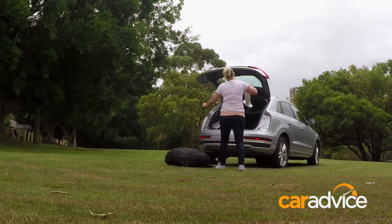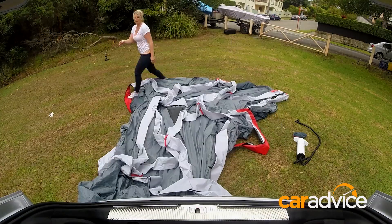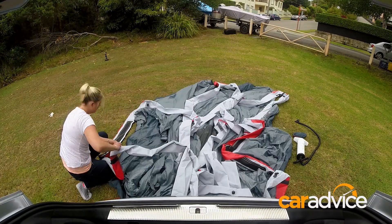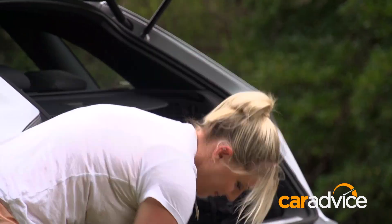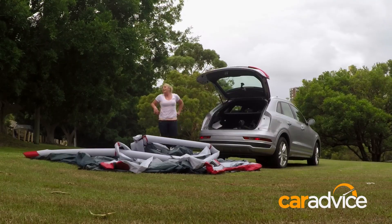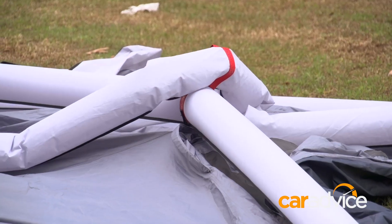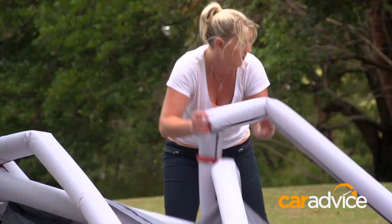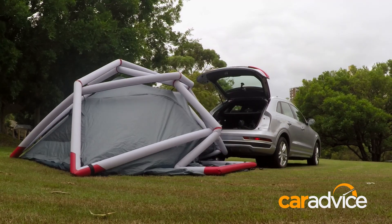It's amazing how big it looks when it's out of the bag. It's 9.5 square meters, so there should be plenty of space when it's up. Check all the air valves are closed, a simple twist to attach the hand pump and here we go. It's not hard, but it does require a bit of elbow grease — here's where a second person would actually come in handy. The double walled inflatable struts are filling quickly and it's fascinating to watch it unfurl and start to pop up.